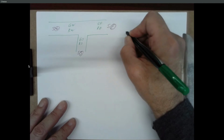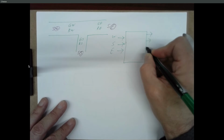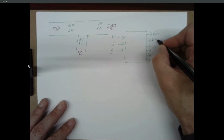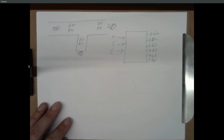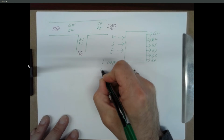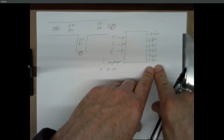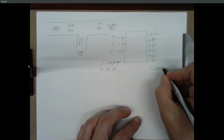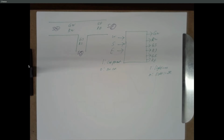So here's a system diagram. So we have west, south, and east. And we have outputs: green west, red west, green south, red south, green east, red east. And I'm going to indicate what 1s and 0s mean for this. So a 1 means there's a car present. 0 means there's no car present. So those are the sensors under the road that you hope notices your car is there. And these are the lights, and I have 6 outputs going to the 6 lights, 2 on each lane. And so 1, the light is on, 0, the light is off.